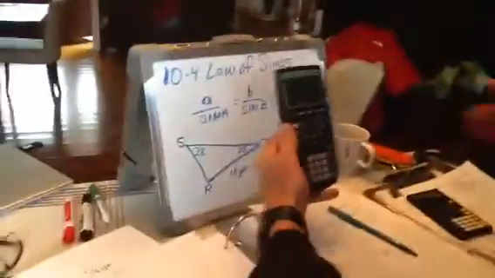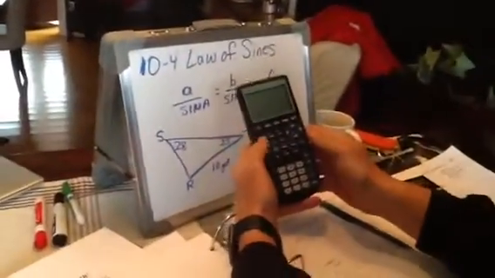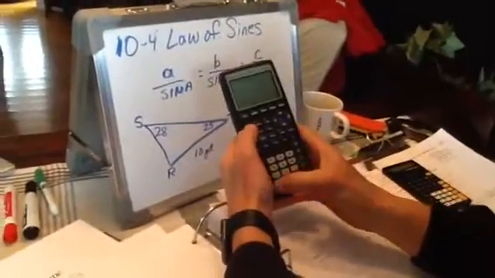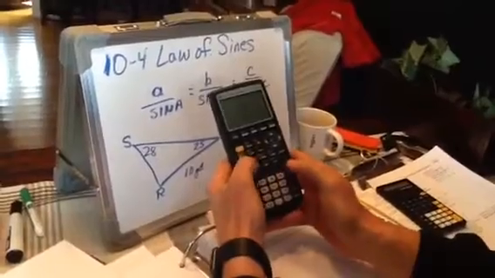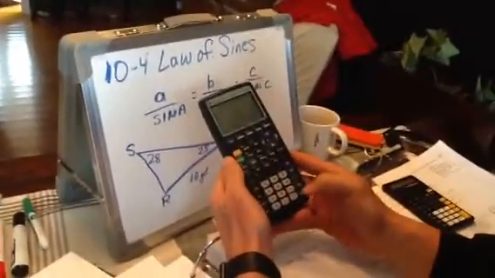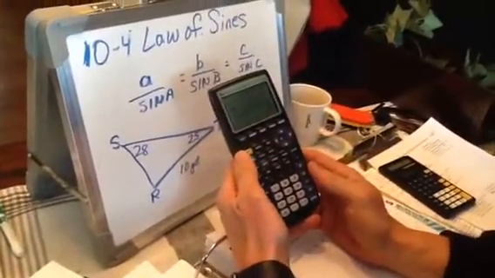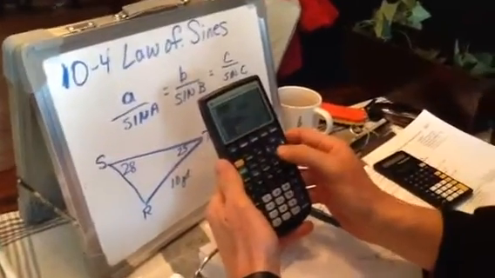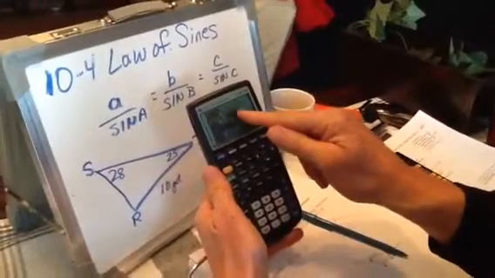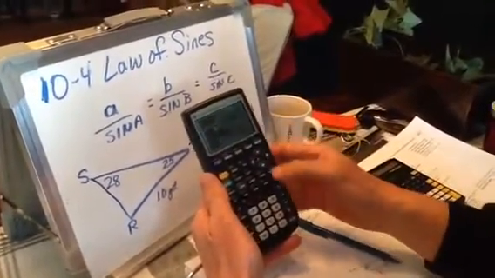Okay, had a quick question about getting our calculator in the correct mode. It's kind of hard to see on the iPad we're using, but we make sure that when I hit sine 30, it comes out as 0.5. If it doesn't, you go to the mode in our calculator, you scroll down, and where it says radian and degree, you need to be over in degree and hit enter.